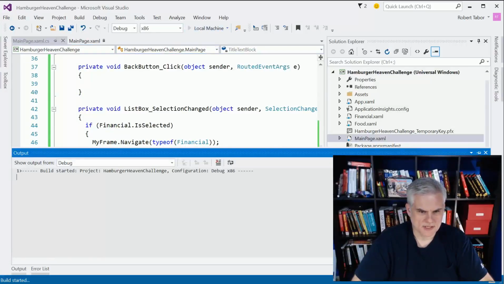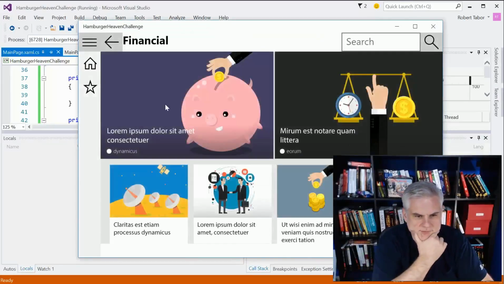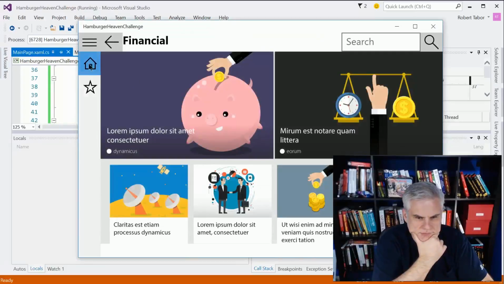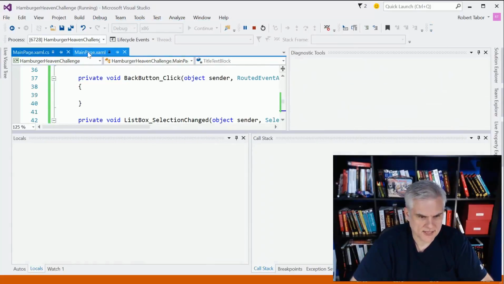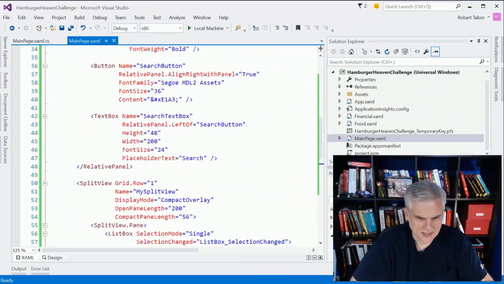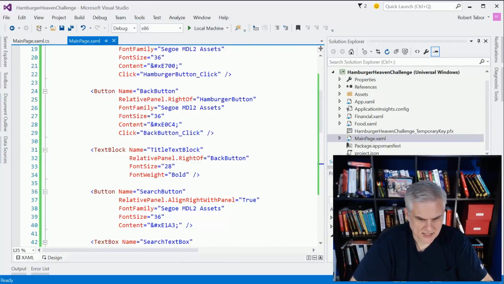Okay, let's go ahead and run the app to see what we have so far. All right, so we're able to navigate. All right, we need a little space here between this title text block and that arrow. So let's go back into the MainPage.xaml and go up to our text block here, the title text block, and I want to set some margin in there.